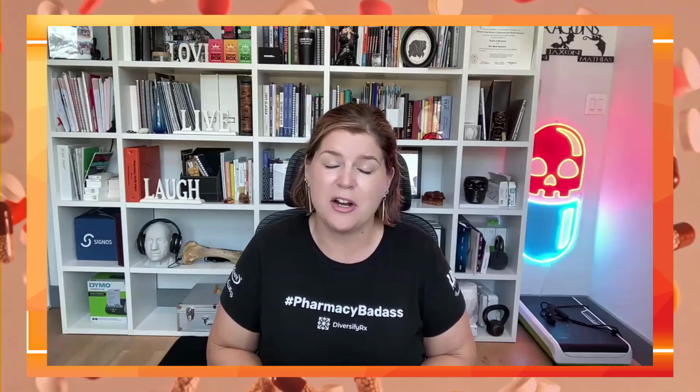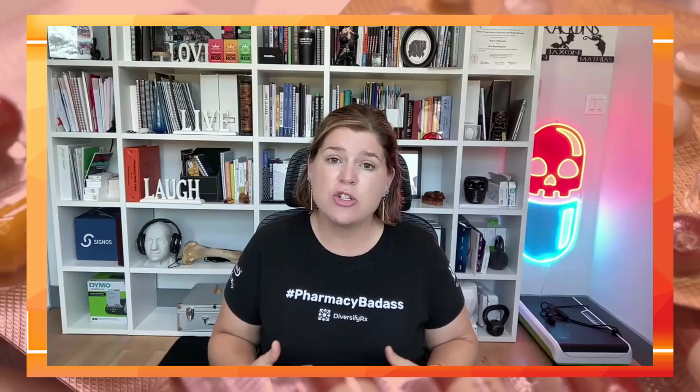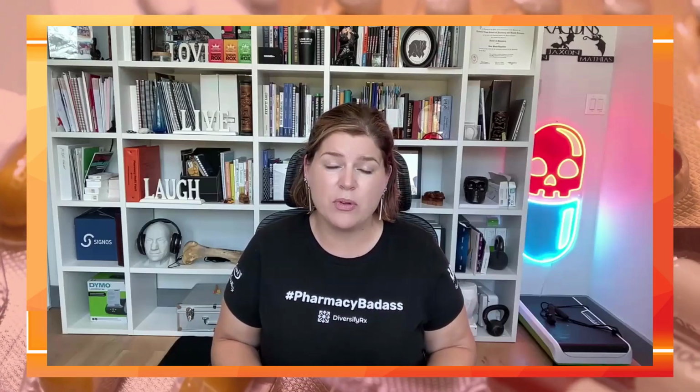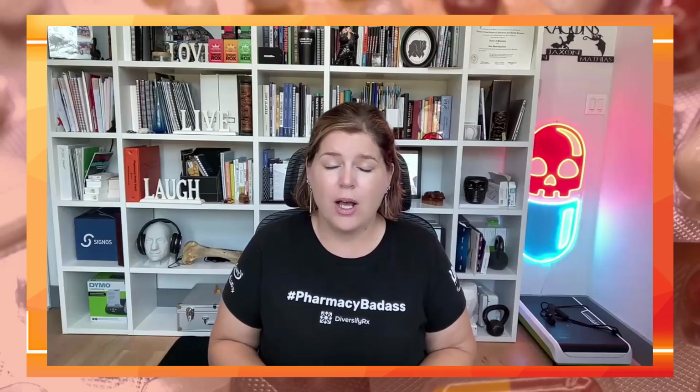Now, it's certainly very convenient to give pre-filled syringes. There's no argument there. It's much easier than having the patient feel uncomfortable drawing up a dose from a vial, not sure they'll get the right dose, and then injecting it into themselves. So there's certainly a case for why people like pre-filled syringes. However, pre-filled syringes should not be used for dispensing as a container.